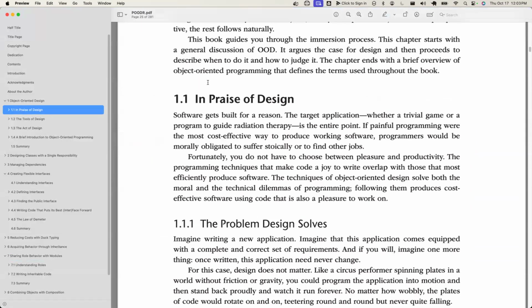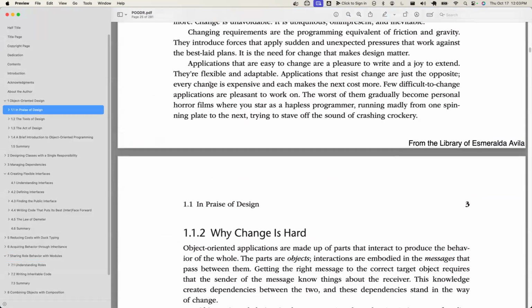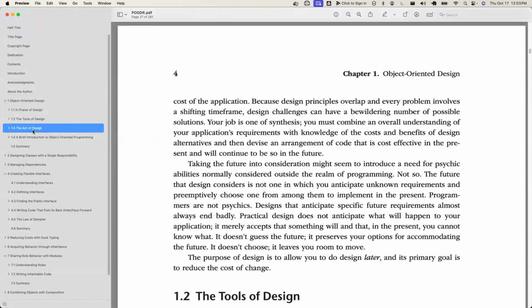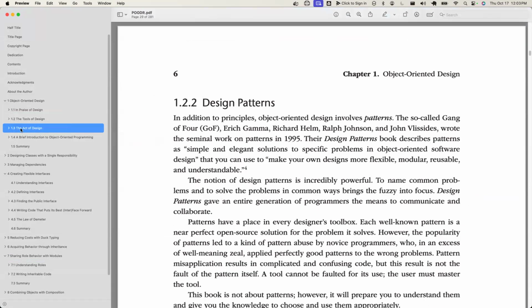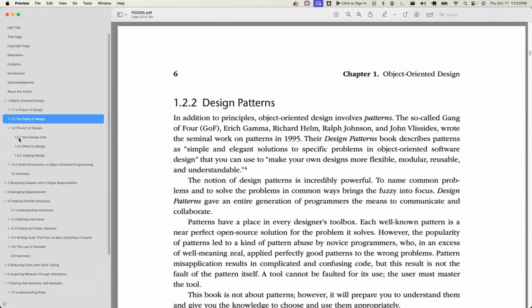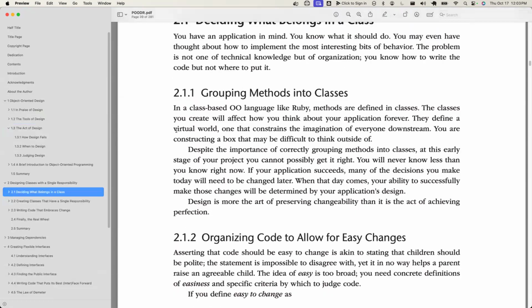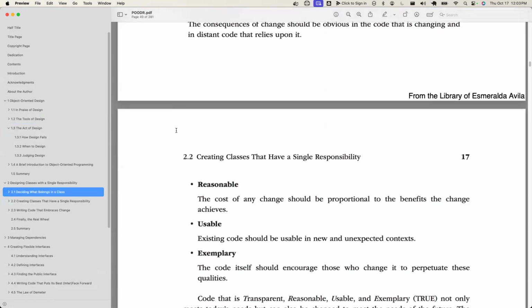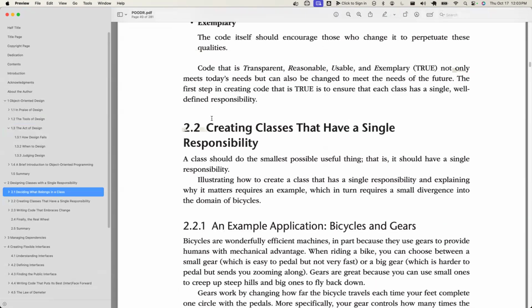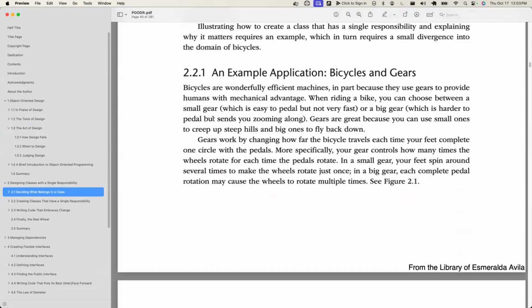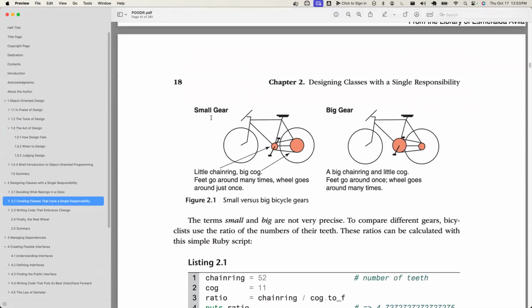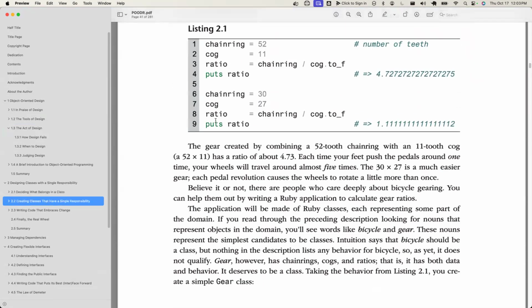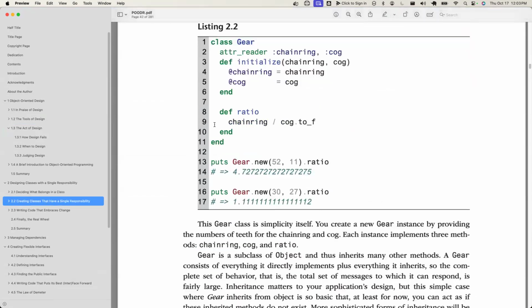If you take a look, a lot from the lesson is pulled from here. And there's just a lot in here that's really, really good fundamentals. Like deciding what belongs in a class, organizing code for easy changes, creating classes that have a single responsibility. And there's a great example of bicycles and gears that's very similar to what we saw.